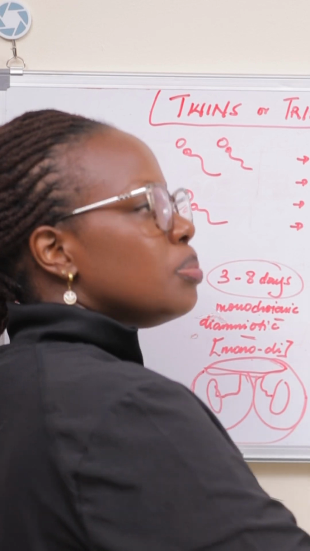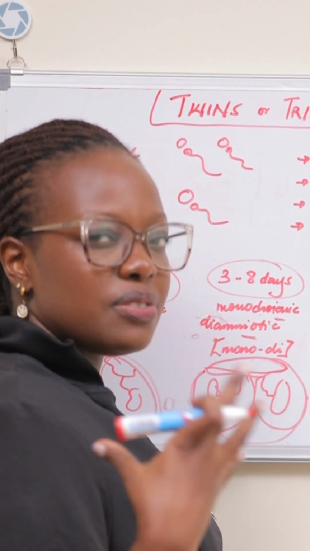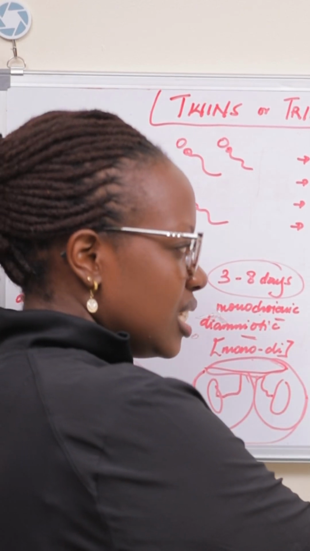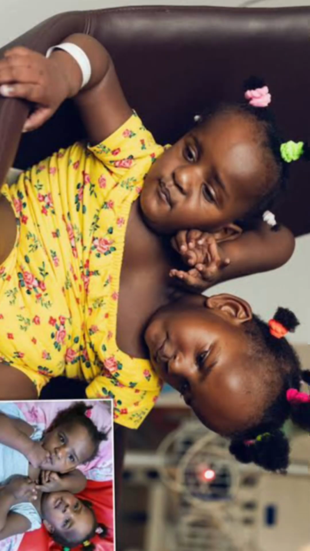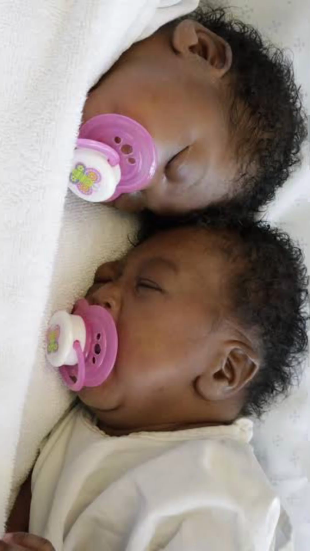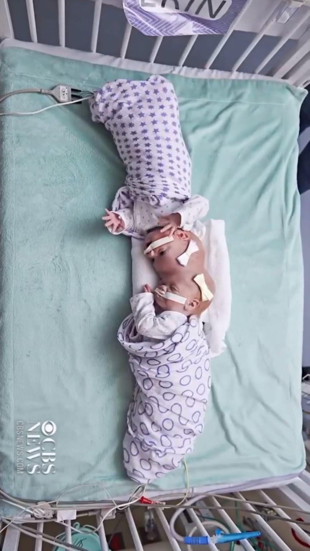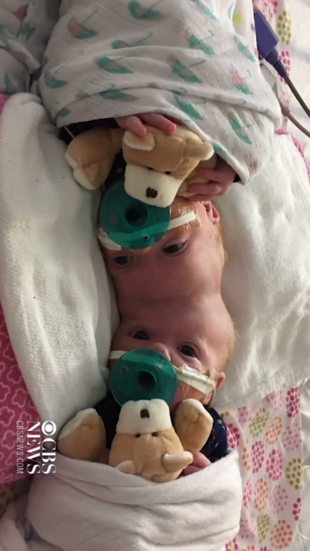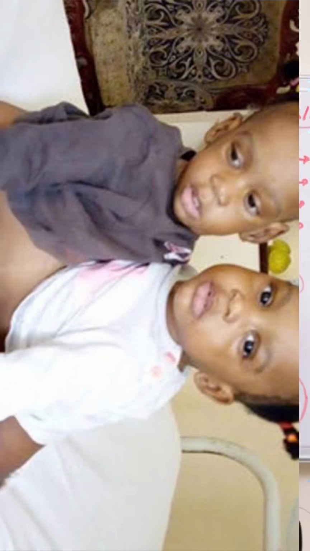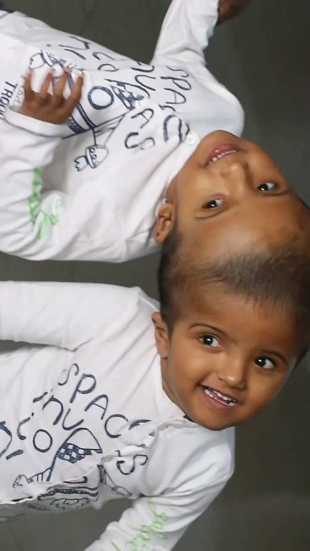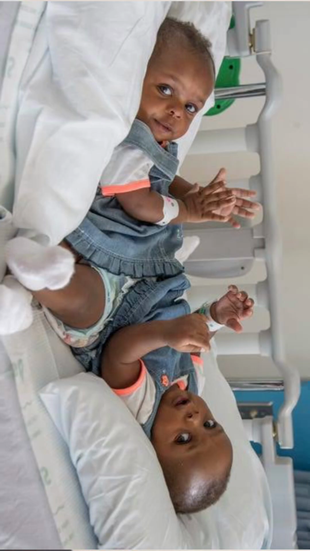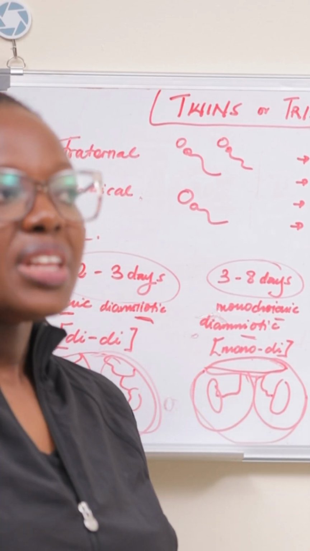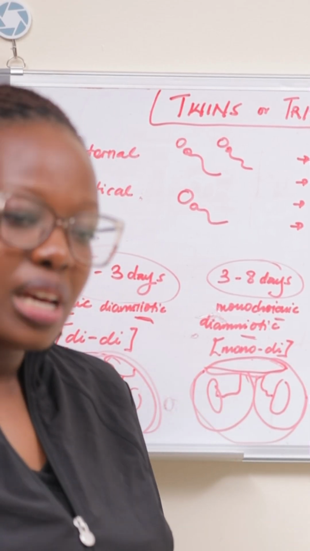Now, if you go further and this one splits later, after 2 weeks after fertilization, you have a higher chance of having Siamese twins or conjoined twins, which means these ones hardly separate. The features have difficulty separating, meaning the babies can become conjoined. Either they are joined on the thorax, or on the head, or in the limbs, whatever other part it is, but the children are basically joined at one point on them. And separation depends on where they're joined.